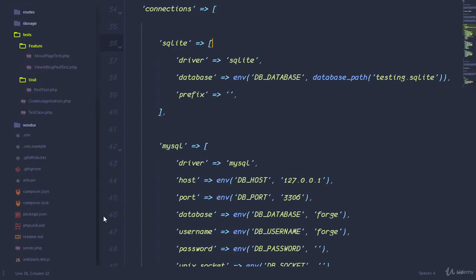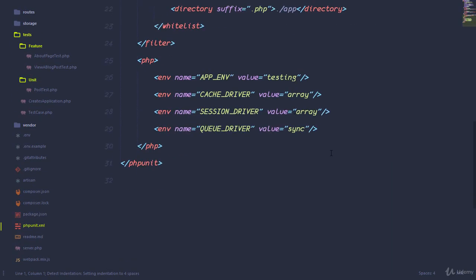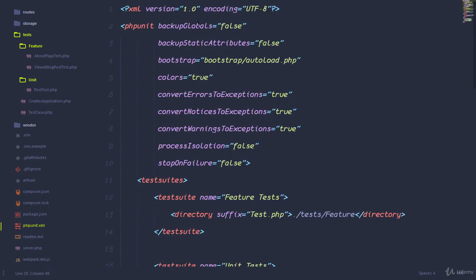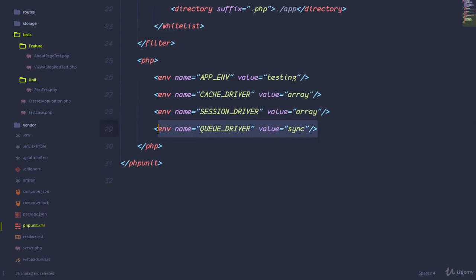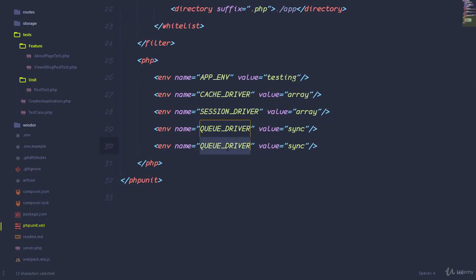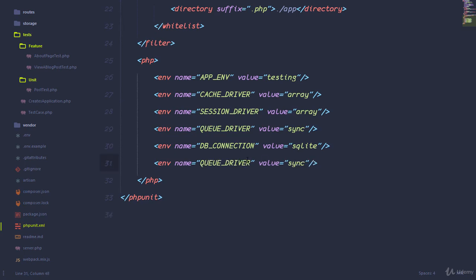So let's go to phpunit.xml, and what we're going to do right here is create a new environment variable, and this file is simply a configuration for PHPUnit. So a lot of boilerplate is put in right here for us by Laravel, but let's not really care about that. Let's just go ahead and create an environment variable that is going to set the database to use. So DB_CONNECTION, like we said, we want to use SQLite for testing, and the last thing we need to pass in is DB_DATABASE, and we're going to say the database should be in memory. So that's it for our configuration.